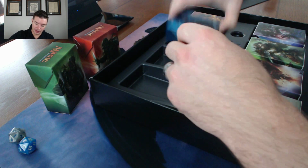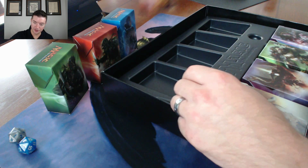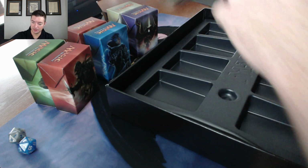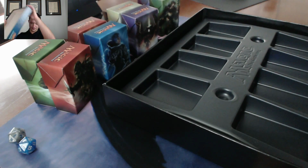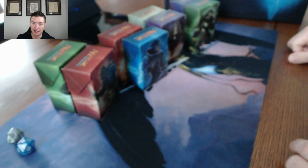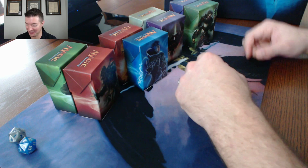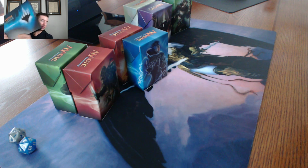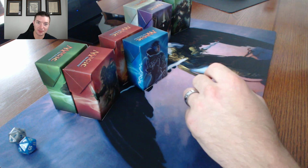Oh, in the cheapest boxes ever. That's fine though. I'm just gonna take them all out. Divine, Demonic, Jace, Elves, Goblins. And get this big box out of the way here. This thing's a little bit unnecessary. Okay. Yeah, that's not gonna work either. You can't see that, but this thing's just huge. I don't know what to do with it. So actually, that's gonna be in the way too. Look, final look. Great, we're getting this thing out of the way. Jesus Christ, it's blocking my other screen there.